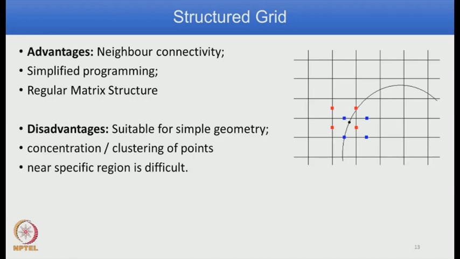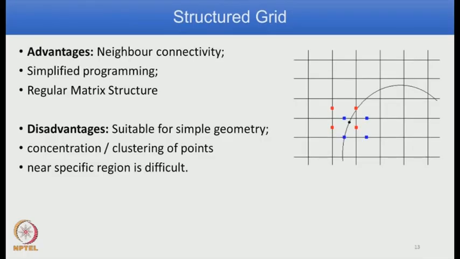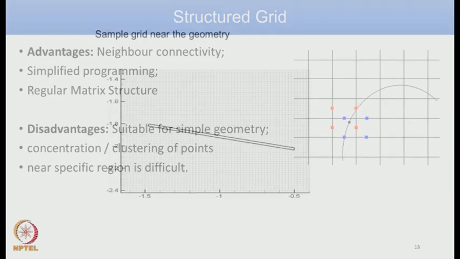Similarly, there are some regions in a flow where you are looking at a specific region. For example, there is an injection, a low pressure region, or a heat source. Those specific regions require a grid of a different type or a very fine mesh, completely different from the structured mesh. So, it is very difficult to have a structured grid throughout the domain for the specific regions.